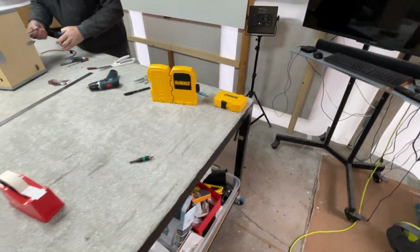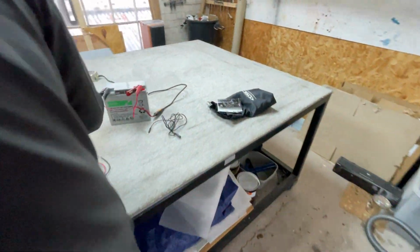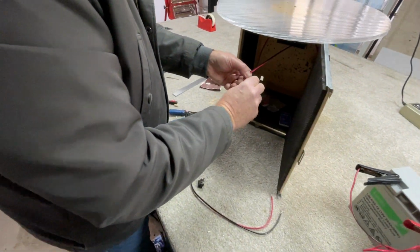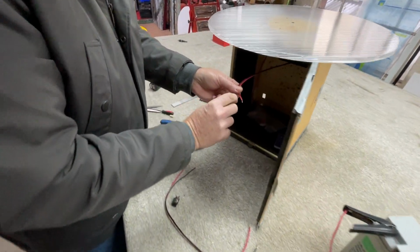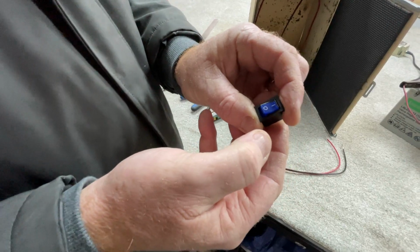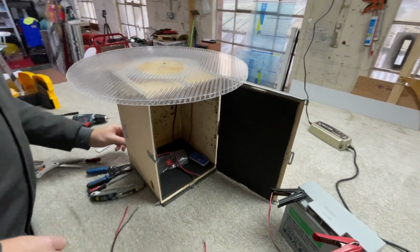And at the moment, we can see Adie putting in a rocker switch, which means that the battery that operates it doesn't have to be disconnected from its terminals every time we want to walk away from it. So the switch on the outside, which you can see him just doing now, is going to allow us just to isolate that supply from the battery. There we go. Even coloured, got the same colour, haven't we? Same colour blue. Yeah. And that's going to go in the box. That'll go in here.